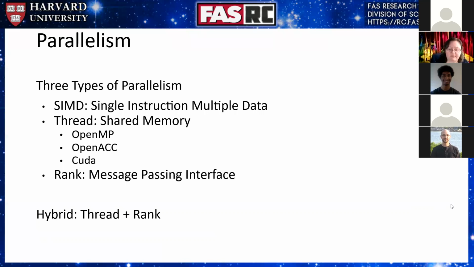Let's talk a little bit about parallelism, just because it's kind of the elephant in the room. You might say, hey, Paul, you've been talking a lot about these different optimization levels, but I can also get stuff for free by parallelizing, and that's true. The single stream will only get you so far. Eventually, you're going to have to start parallelizing your code. There are three different levels of parallelization. There's SIMD, single instruction, multiple data. That's vectorization, which is what I've been talking about for the past almost hour now.